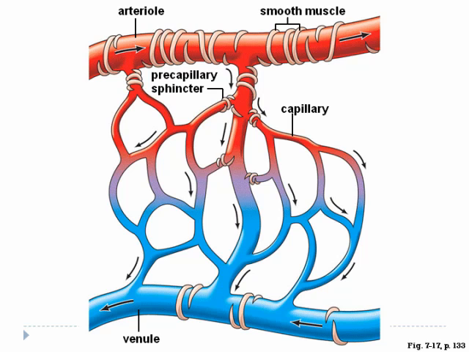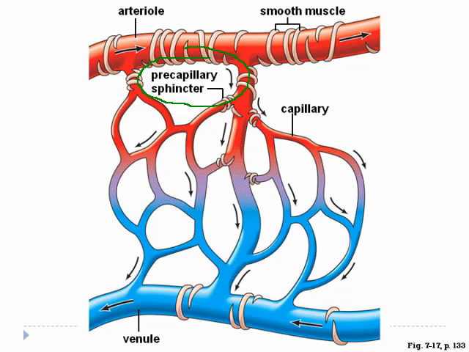The second animation that I'm referring to, the capillary bed animation, is going to look pretty similar to this figure from your book. All it does is it animates for you what happens when you open and close these precapillary sphincters. These precapillary sphincters are bands of smooth muscle cells, and so we can open them to permit blood flow through this whole capillary bed, or we can close them to just shunt blood through the capillary bed.